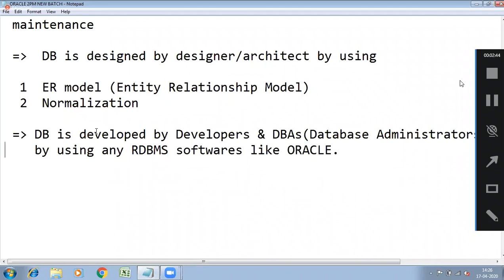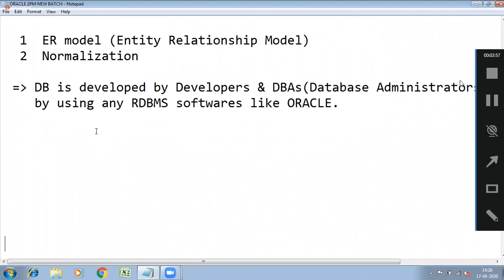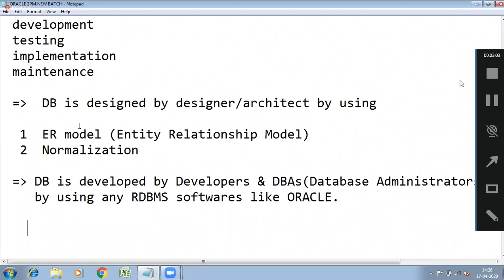You can use Oracle for development. You can use Oracle for database administration, but we don't use Oracle for designing the database. So what is used for designing? ER model and normalization. Okay, now you got some idea what Oracle is. So Oracle is the tool.